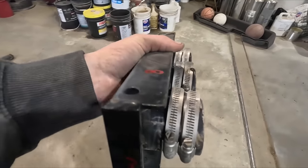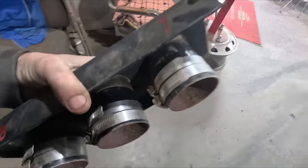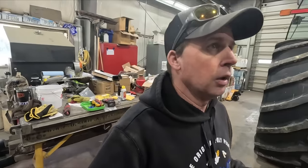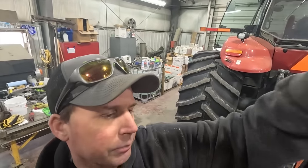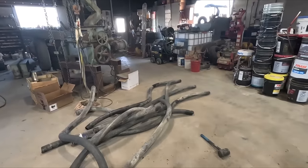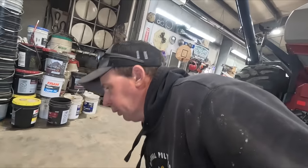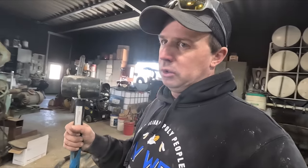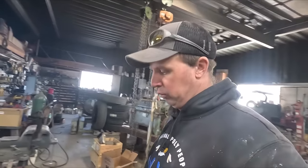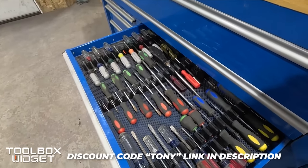Voila. Okay, so I just threw those clamps for both ends onto these because we do not have seed tube lines yet. So when we go to put the new seed hoses back on, it'll be easier to put those on where it connects to the distro, and then push the hose on to that where it's got something solid to work with there. So, I mean, come on, isn't that just pretty?